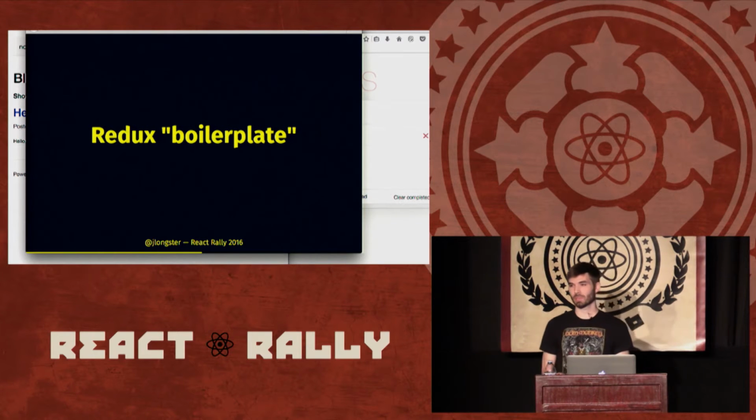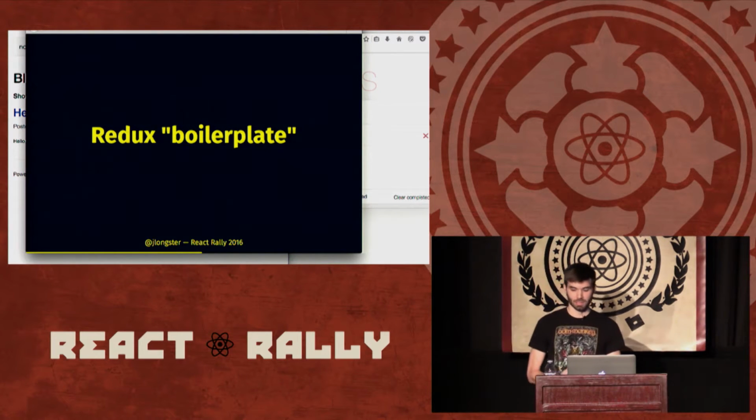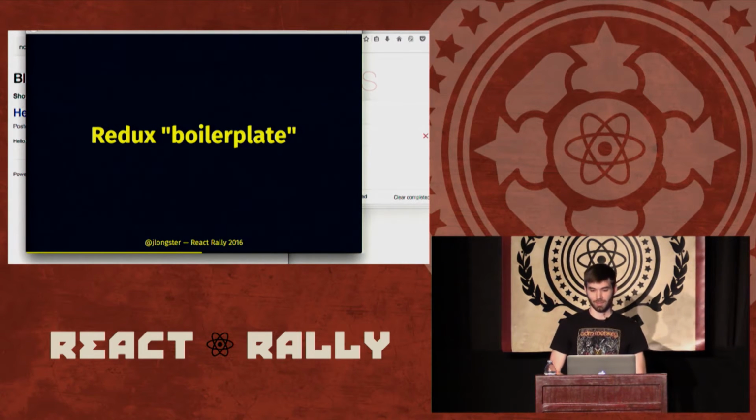And so this thing that people complain about Redux is boilerplate, but to me, it's actually just good architecture. I think it only becomes boilerplate when you misapply it to the wrong thing. I don't think you should put form state in Redux. I don't think you should do a lot of other stuff that people are putting in Redux. At that point, yes, it's just boilerplate.